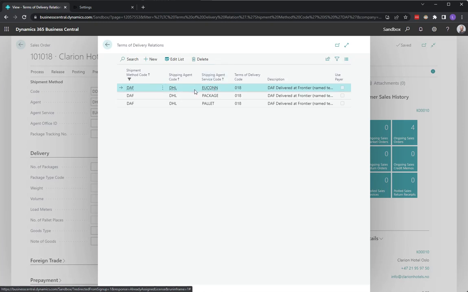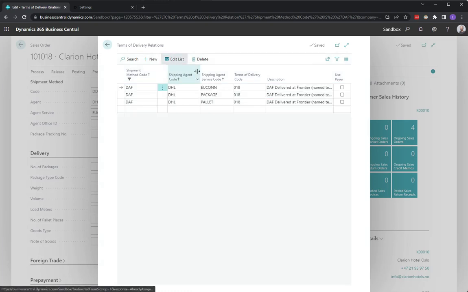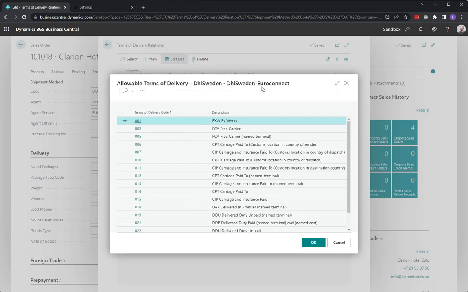That is because I have only 3 shipping agent services linked to Logtrade, and that is these 3 DHL. So these are linked to one of the terms of delivery codes that exists in Logtrade.